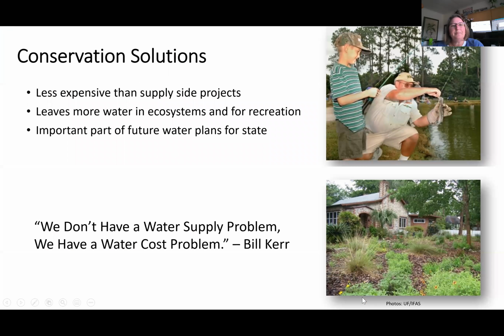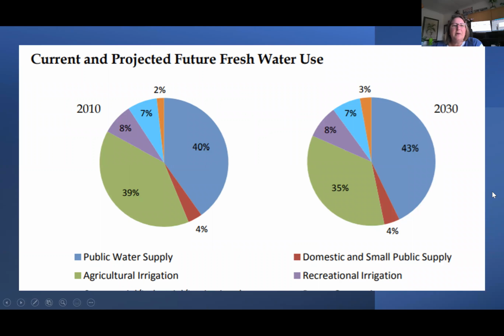Oops, what happened here? So our current, well, this isn't current now, it's about 10 years old, use of water is here, and our projected is here. And I'm sorry that this got cut off. Let me see real quick. I'll tell you what the colors are. So, oh, maybe I can't. Nope, I'm gonna have to stop and fix this.